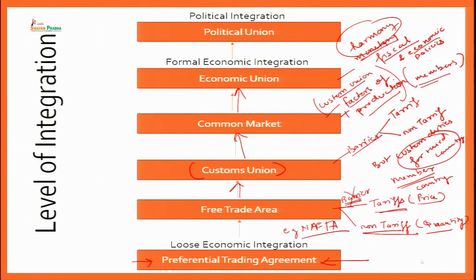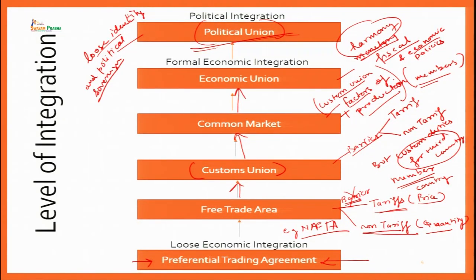Further moving ahead, this is your political union. Political union is a kind of membership where the countries are going to lose their identity. They are going to lose their identity and become politically sovereign. They become what? They become politically sovereign. That means they find that let's come together and work together, the different governments merge together, and they form a huge horizon for doing business together. That is the political sovereignty, that they lost their individual identity and then they form the political union. That's the highest form of a preferential trade system you could ever see.